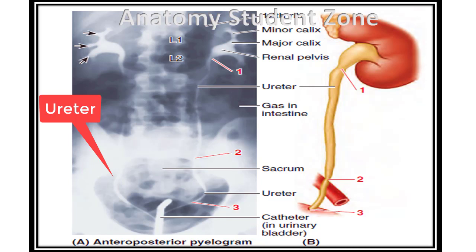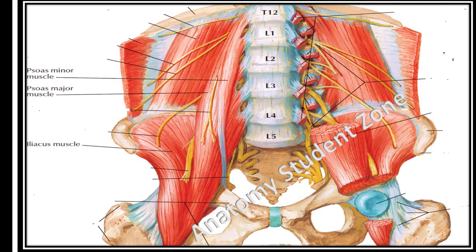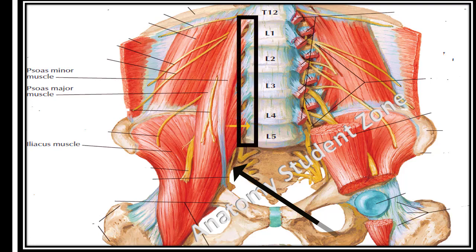Another importance of the pelvic brim is related to the psoas fascia. Now we will see what the psoas fascia is and where the psoas muscle is located. So focus on this complex but perfect image that will help you understand this whole topic. In this image, the lower abdominal region is focused. We can identify the psoas major muscle, and this muscle is covered by a fascial covering that we name the psoas fascia. Regarding the pelvic brim, remember this fascia is attached to the pelvic brim. Besides the pelvic brim, it is also attached medially to the lumbar vertebrae.